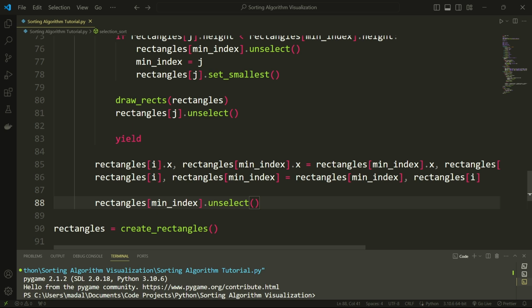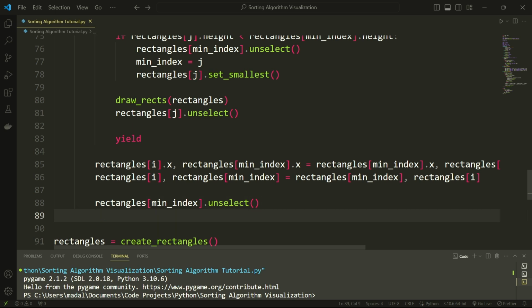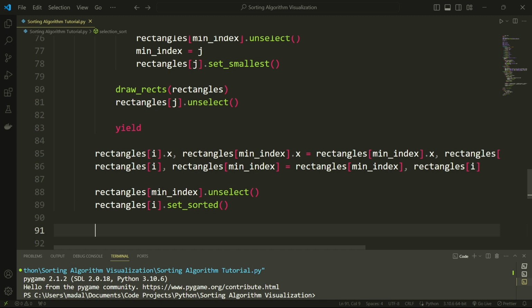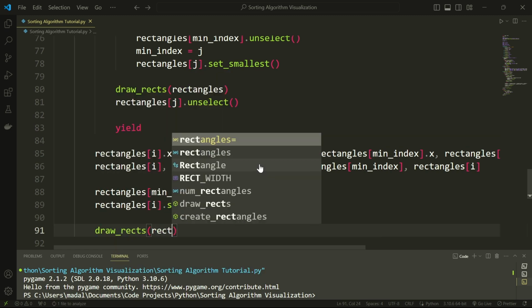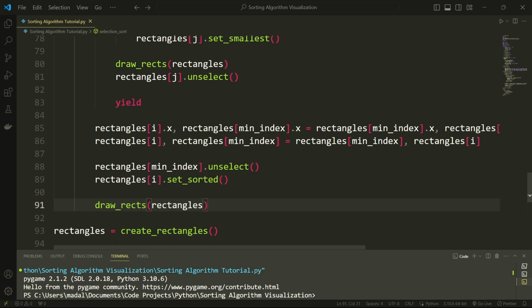So we're going to unselect our min index, and we're going to say rectangles i dot set sorted, right? Because now our i position is already going to have the correct rectangle of the correct height. And lastly, we need to redraw the rectangles with the updated colors. So this is all we need for our selection sort function.